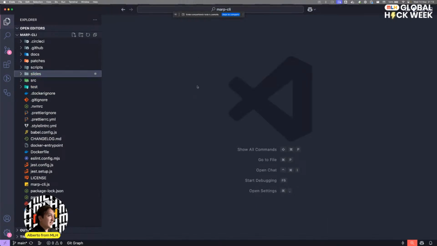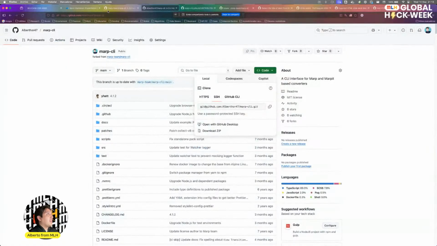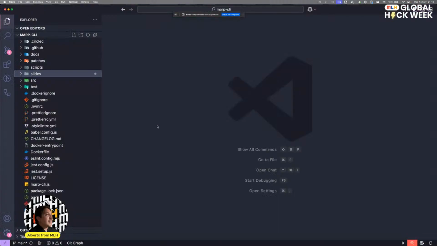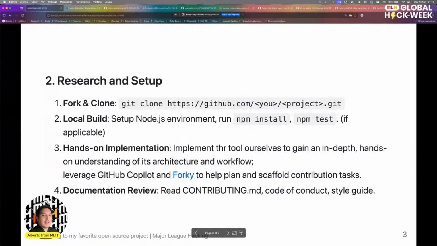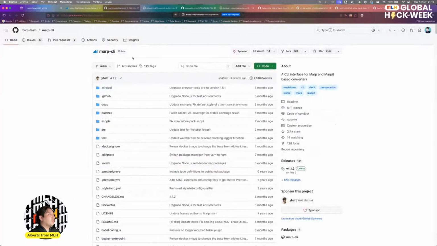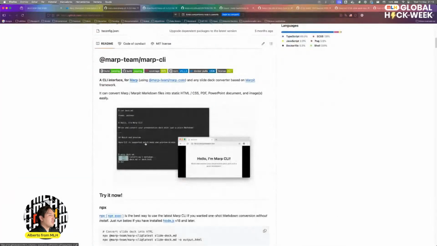let's first get this thing running. I think that will be the next thing to follow: local build, setup, and so on. Once we clone it, we can have our hands on the implementation of the feature. So let's take a look at the instructions.